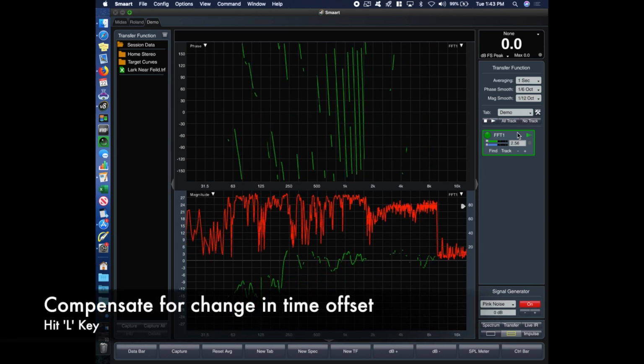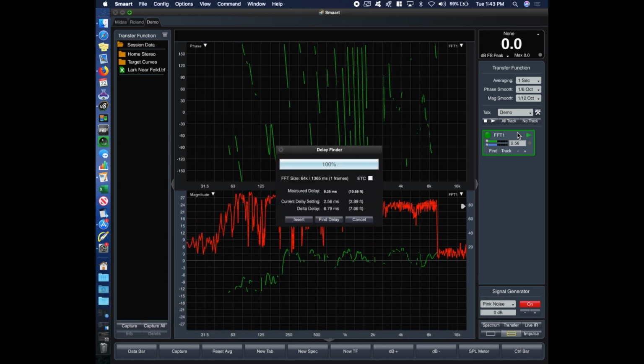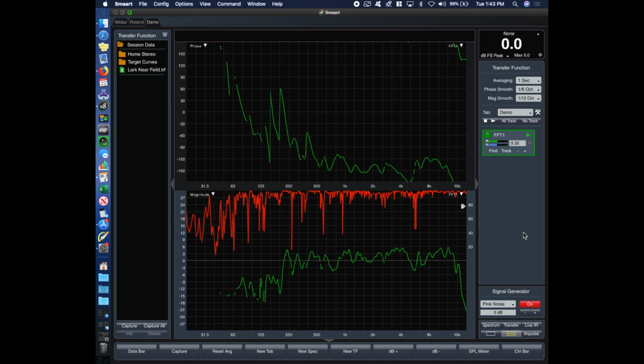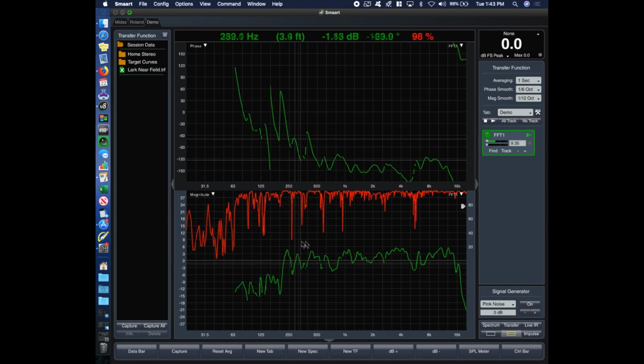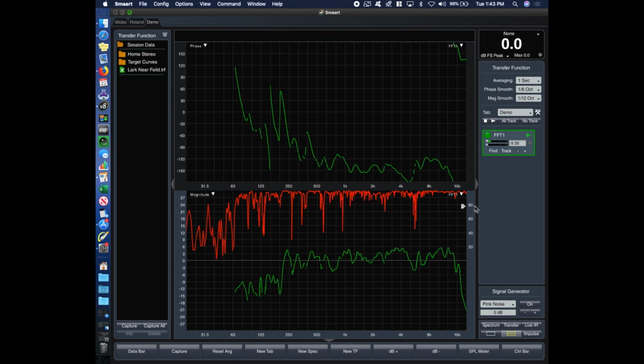So we need to recompensate for our time offset. So all of these little dips here, that's showing us that we have less valid coherence data.